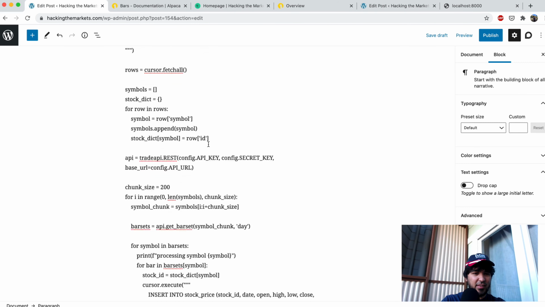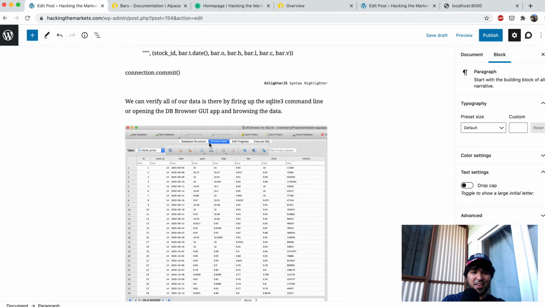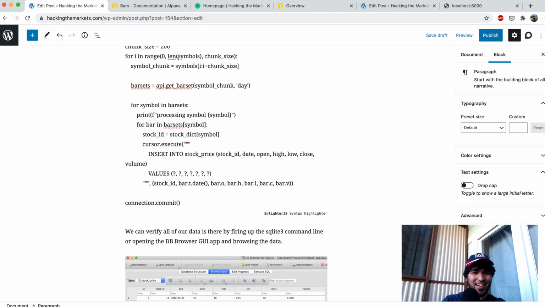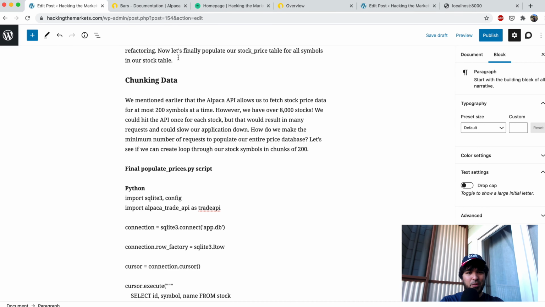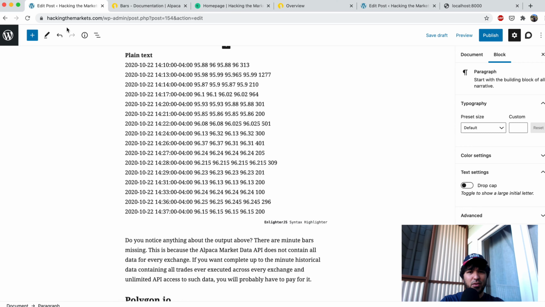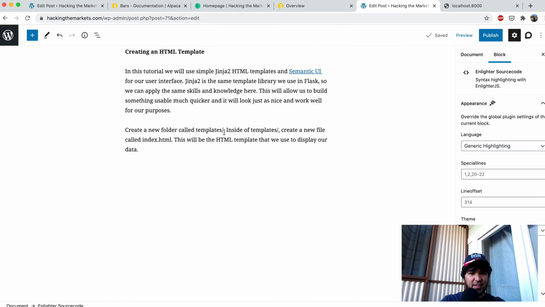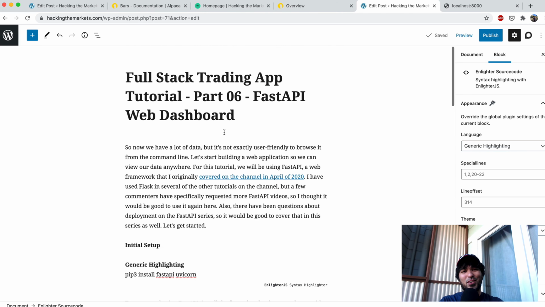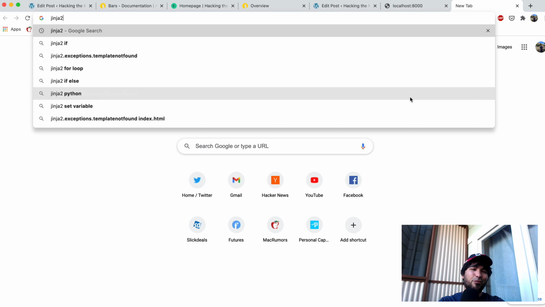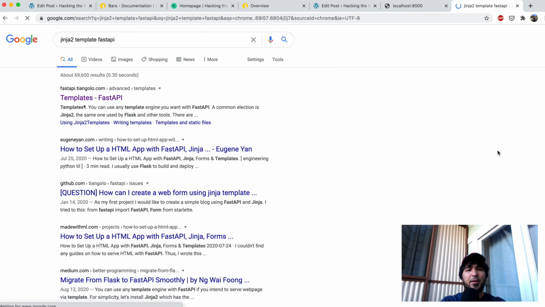And let's see if I'm not done with this article yet, but we're going to do it as we go. So that's the old post. Let me see, did I set that up? No, I didn't. So let's go ahead and learn how to set up Jinja 2 templates, and then I'll finish the article after this. So I'm kind of going freestyle right now. So we have Jinja 2 templates and FastAPI.